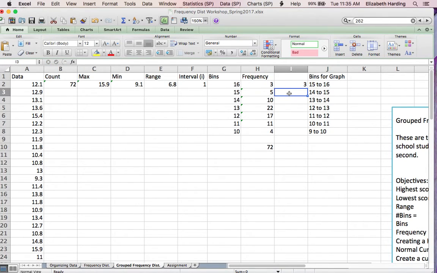Our formula is this plus this, right? So 3 and 5 is 8, and then 8 and 10 will be 18. And if we just highlight, drop down, we can see it ends on our last observation, our participant, which is 72. So let's go ahead and title this.